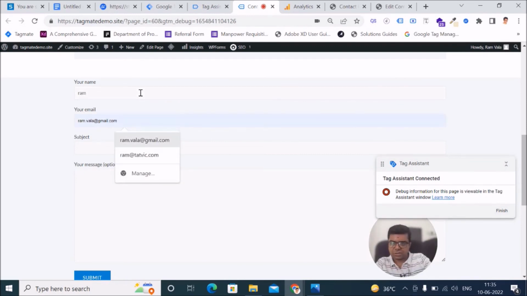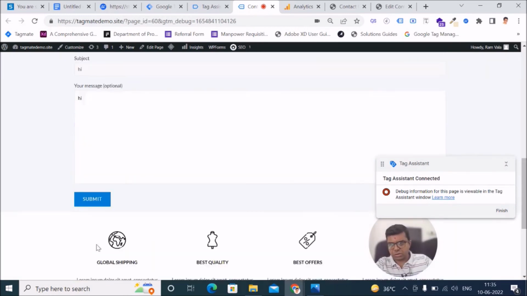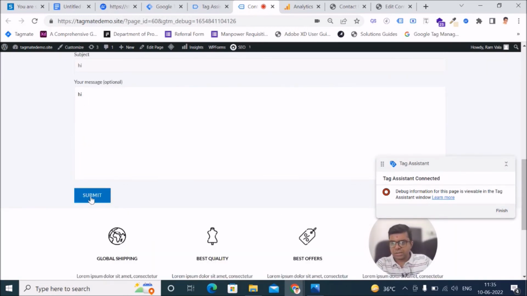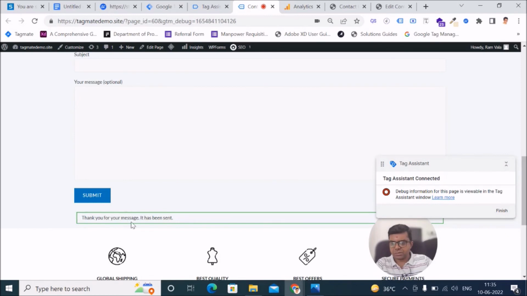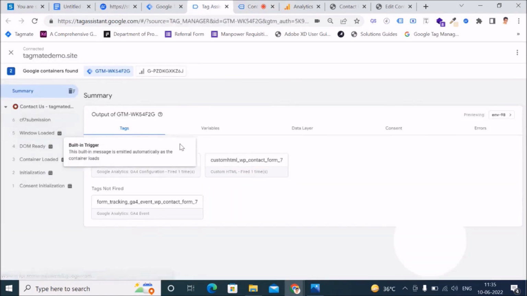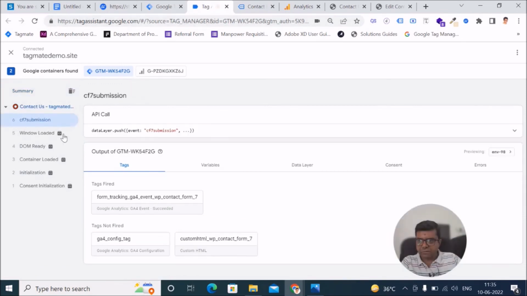I'm putting in some data and hitting submit. My form has been submitted successfully. Go back to Tag Assistant mode and click on the CF7 submission. As you can see, the tag has been fired over here.